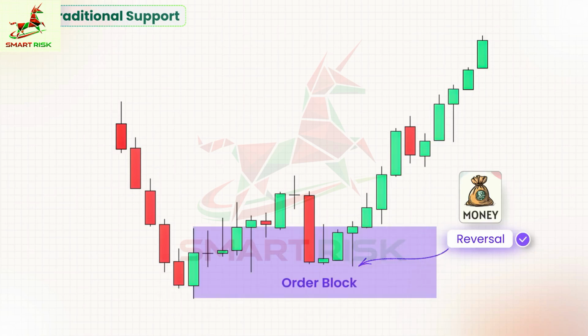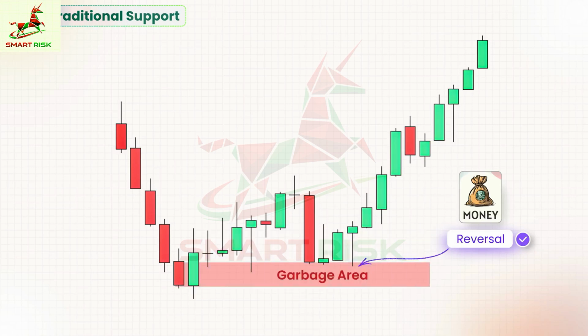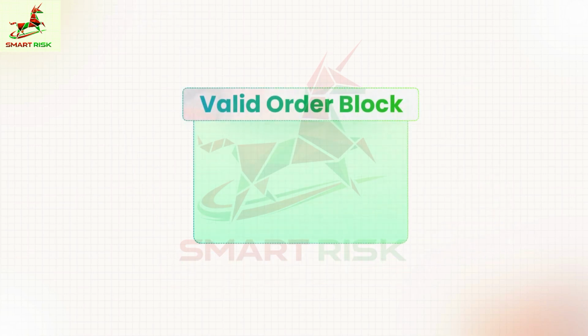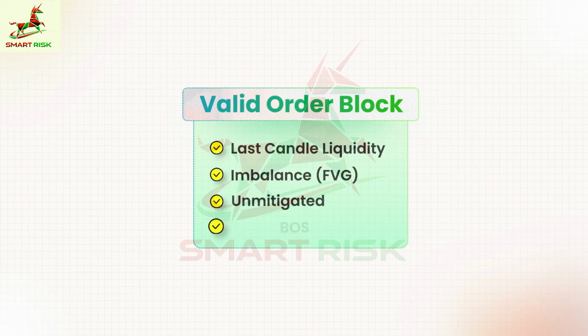And today, I'm going to show you how to identify the valid ones, not the garbage areas that most YouTube tutorials teach you to mark. There are specific rules that separate a real order block from a fake one, and if you don't know them, you're basically trading blindfolded. So let's get into it.